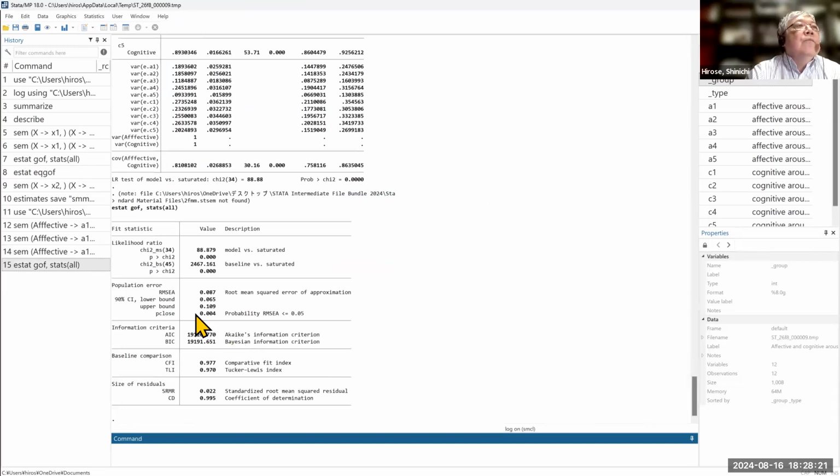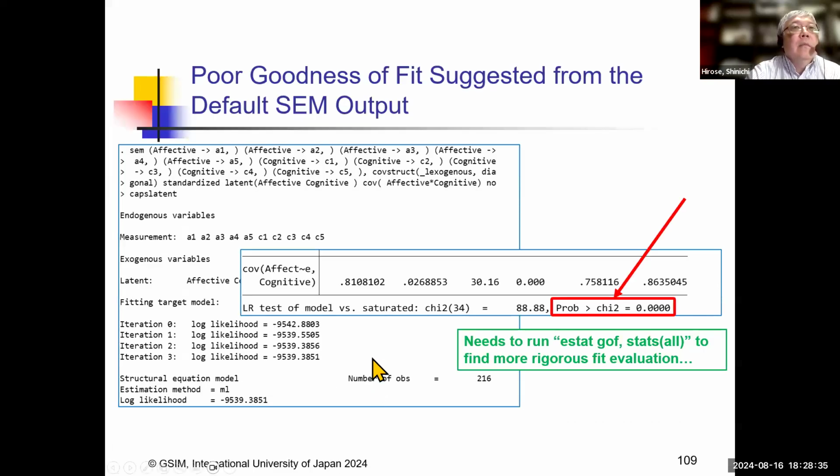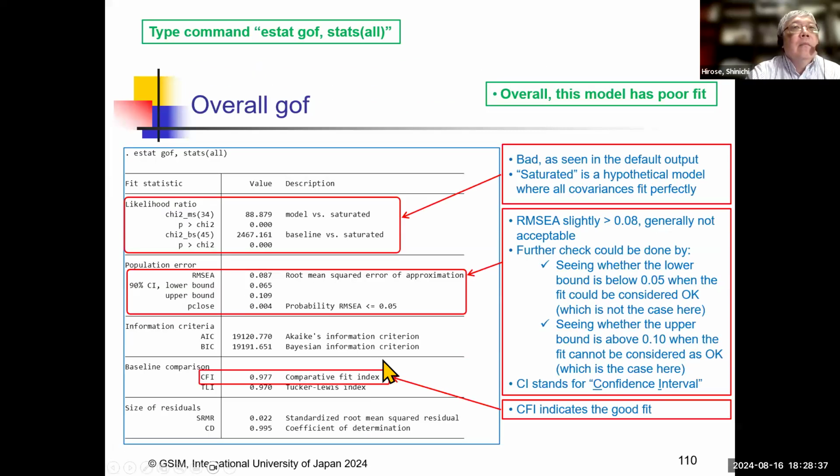Then we can look at the RMSEA, smaller the better, 0.08.